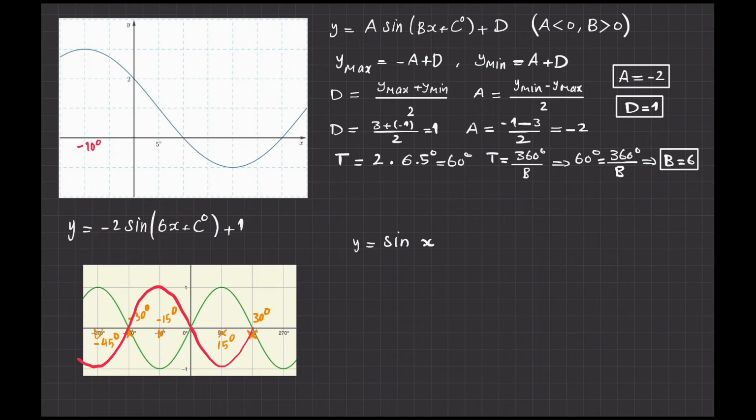Because it is 5 degrees to the right, this means the shift is negative 5, because the shift is towards the right. Okay, this is by comparison. What about calculation? To calculate, I have to factor a 6 out, so y becomes minus 2 sine. I factor a 6 out, it becomes x plus c degrees divided by 6, and then plus 1. So the amount of shift from calculation is the number which is added to x, which is this one. And this becomes minus 5 degrees.